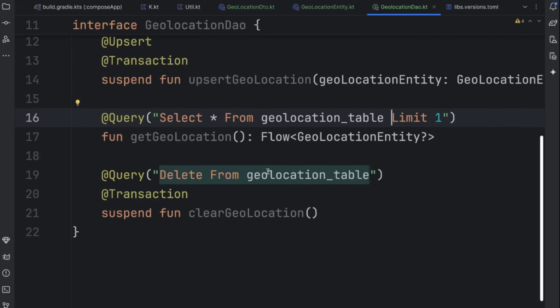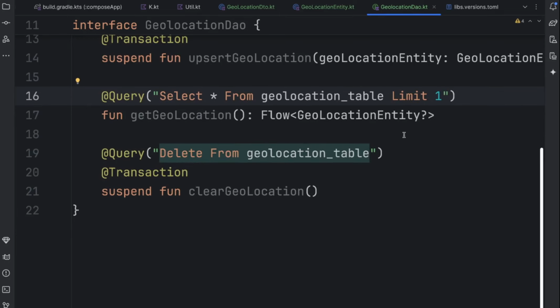So for this case, Flows are actually cold, so no need here to pass a suspend modifier when we want to execute. So when we collect, actually, we are going to call the suspend function that is calling collect, and there we can use a coroutine scope to actually scope that. So if you want to learn more, you can check those videos inside my channel.